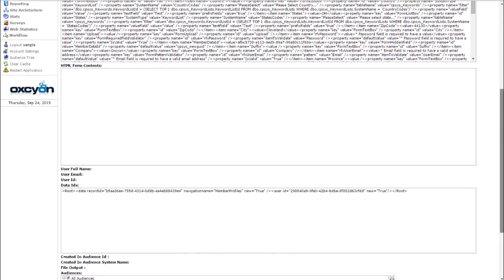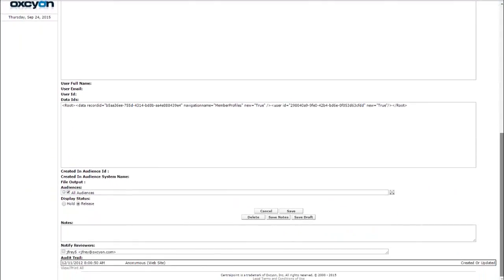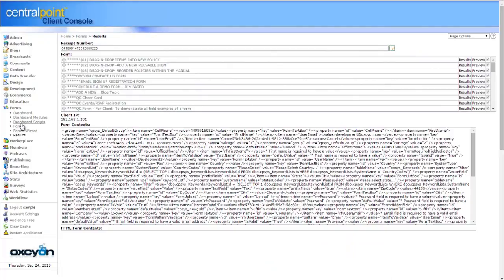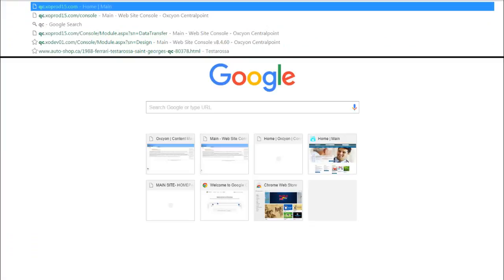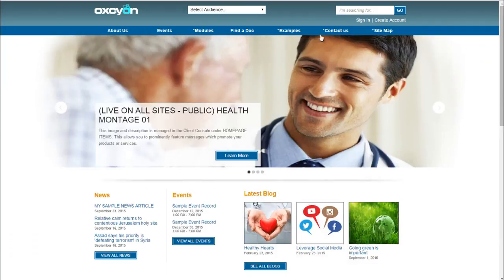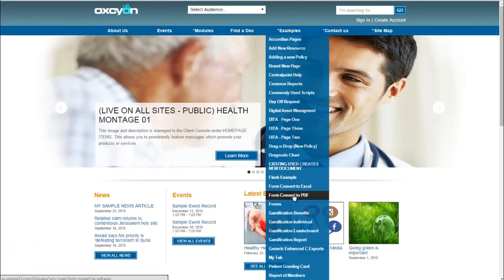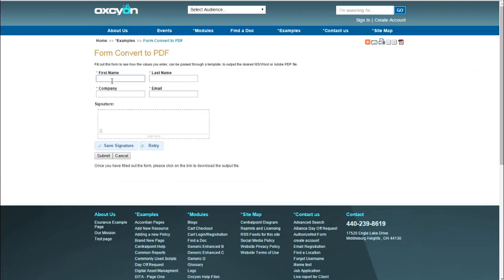Now, another interesting point is that we might have, for some of these forms, we might want to pass the data, not just to another database. We might want to pass that data through a filter of some sort where we can create a document. And let me show you what I mean. Okay. All right, so in this case, here is a form that somebody's filling out. I'm just going to put in Tim Smith at ABC Company.